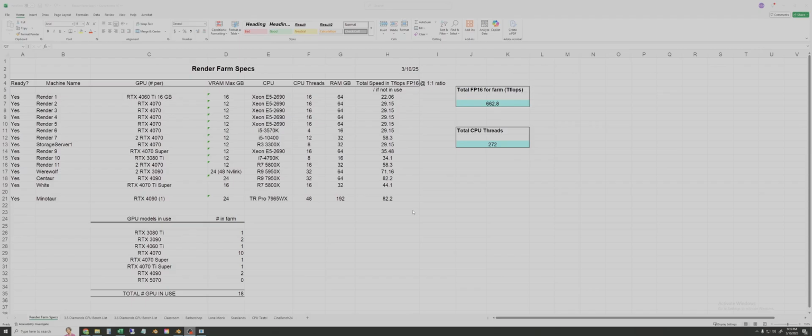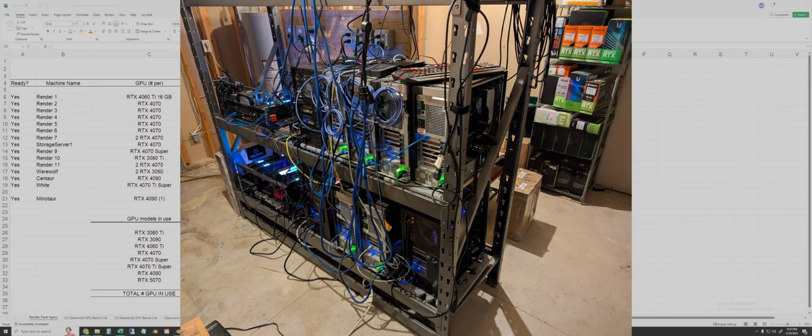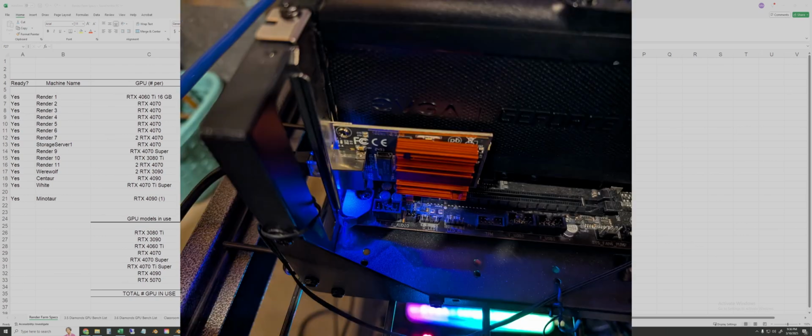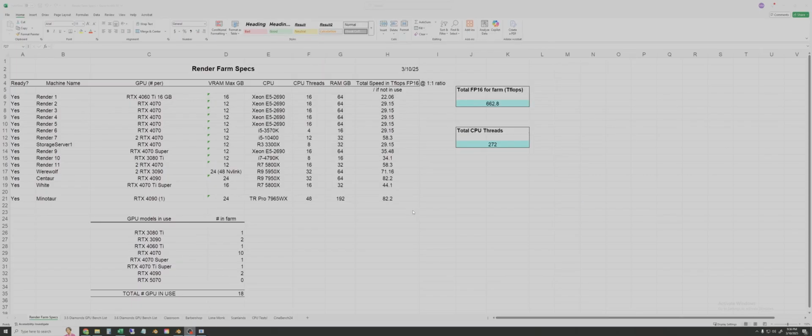This is the hardware that we're dealing with. These are most of the PCs. And then here are a few of the other ones, and you can see the server in the back of this picture. And these are all networked together with these 2.5 gigabit per second network cards that just go into PCI slots so that there's less loading time. On this little spreadsheet here, I have the specs for the farm. If you want to look at them more, you can.